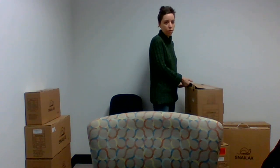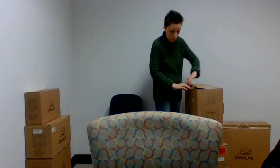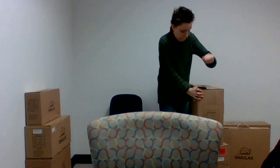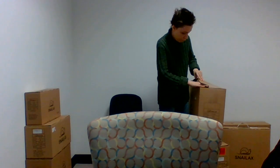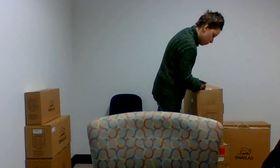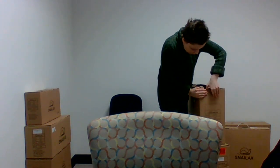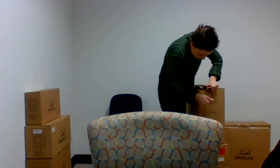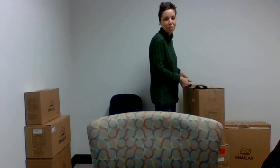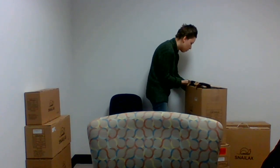That one seemed pretty heavy for me, so I'll just pop this sucker open if I can get it open. Probably should have got some kind of tape cutter. This one will probably be longer because I haven't even opened the package yet.